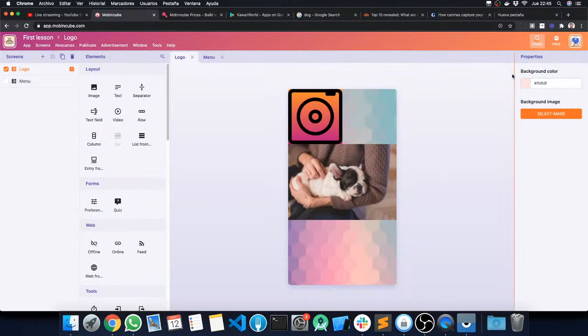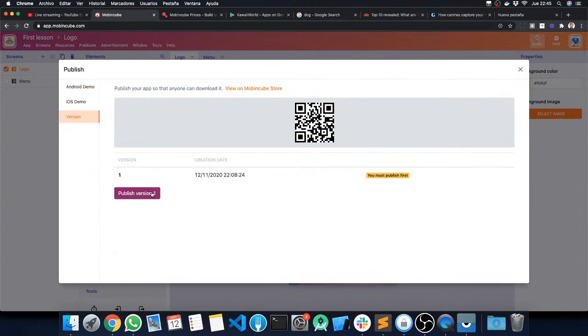Imagine that everything is good, and after some testing you finally like the way it looks, then you can make a version. If you click on publish version, then after 3 minutes anyone with this QR code or the URL will be able to download your app, with unlimited downloads.